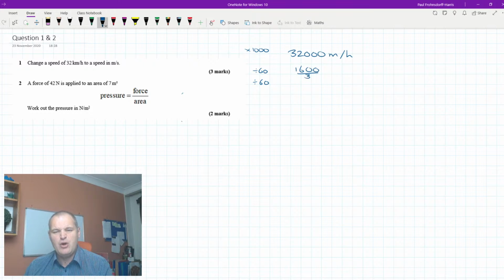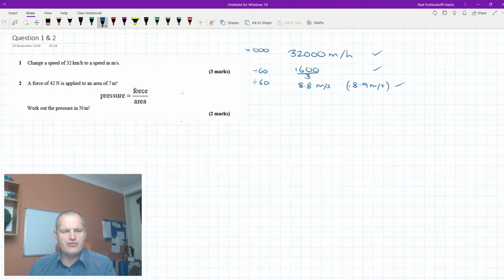I could write the decimal, but because we're going to do more things, I'm going to go straight to 8.8 recurring meters per second. I will accept 8.9 because you can round it. If you don't want to use 8.888, you can go 8.9. Both of those answers are acceptable. And you'll notice there's 3 marks available for that, so it'll be 1, 2, 3. Always useful to look at mark analysis to see how complicated it is.